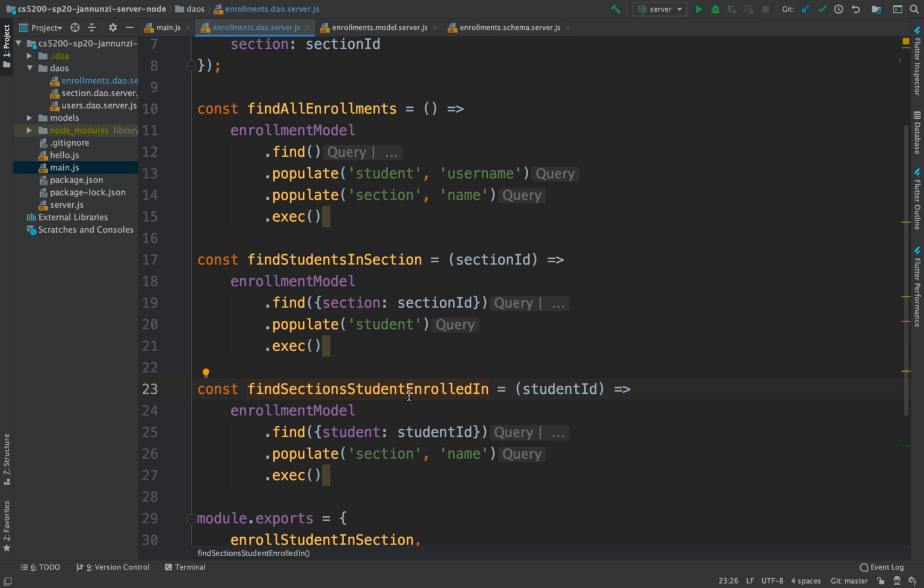So go fetch those sections. That section information might have the name of the section, the course that they belong to, how many seats, whether the section has been moved to online or on ground, and the status of that section. So I might want to populate that section. So you might have different implementations of this: populating, not populating, or populating certain fields, depending on the use case that you might need.